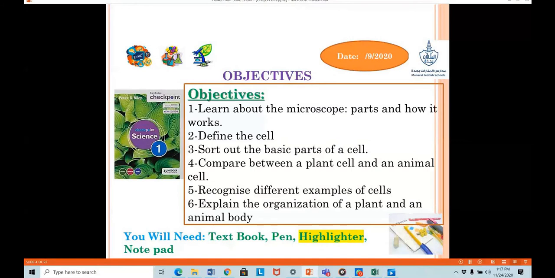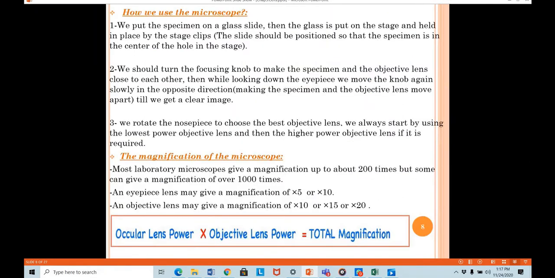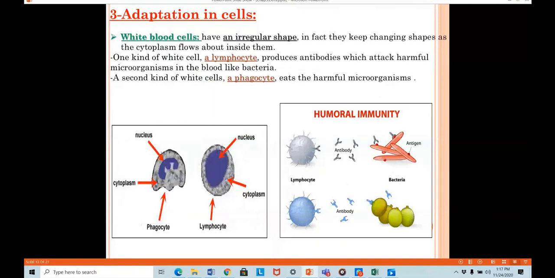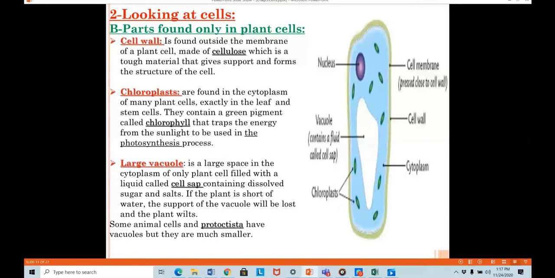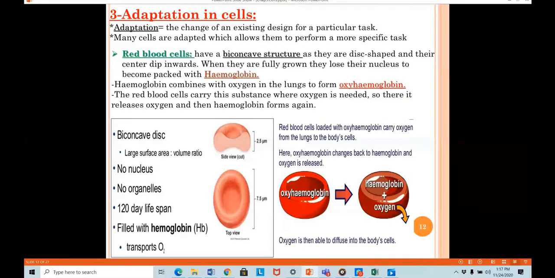The objectives of today's topic is to learn about the types of animal cells itself, wherein we are going to talk about the nerve cell and the ciliated epithelial cells today, inshallah. Under the KWL, let me ask you questions about the topic we covered in the last lesson. We discussed about the RBC. Can someone please tell me what is the shape of RBC and what is the function?